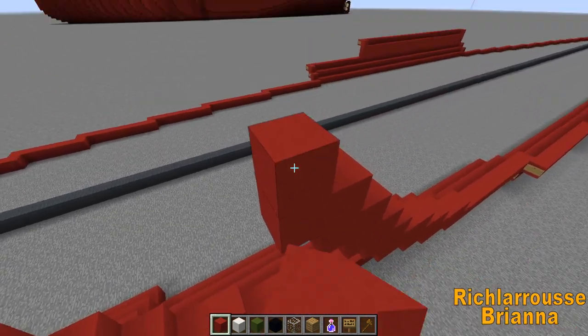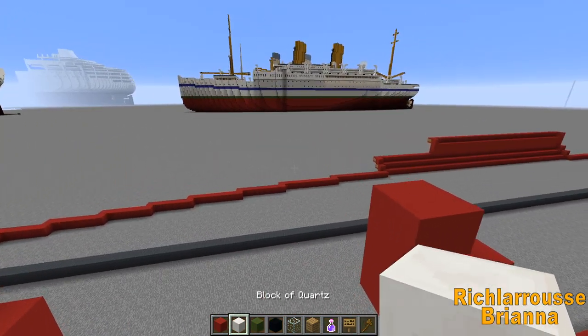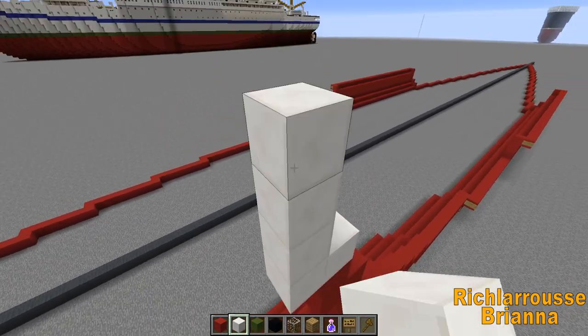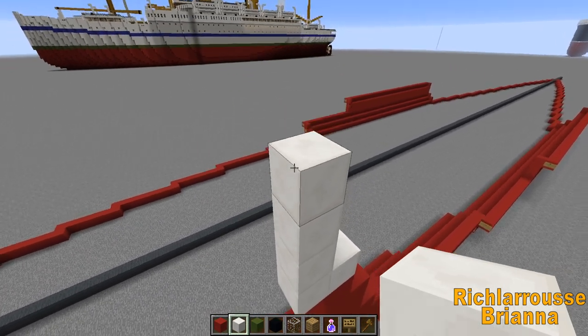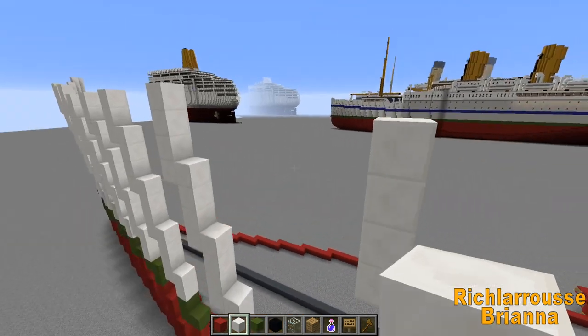And then up 2, 1, 2, up 2 again, 1, 2, like that. And then in white we want forward 2, 1, 2, and then up 3, 1, 2, 3, and then up 3 rows of 4, 1, 2, 3, 4, 1, 2, 3, 4, 1, 2, 3, 4, like that.